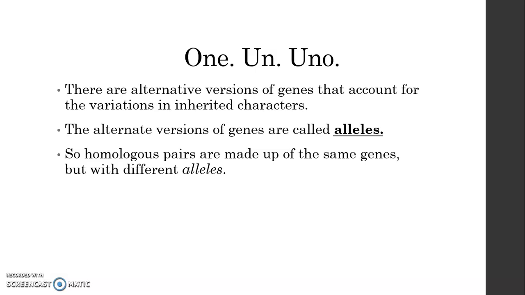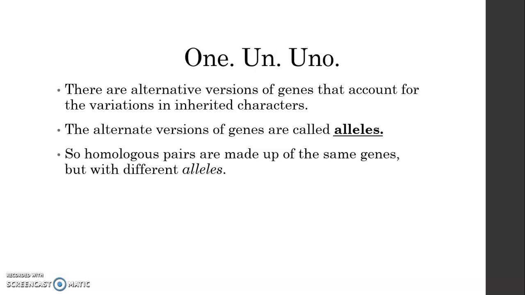Sometimes the 2 alleles end up being the same. For example, if you have blue eyes, that means one of your parents gave you the blue eye trait, and your other parent also gave you the blue eye trait. That's all you have, so that's all you can show. But it has the potential to be different, or a different version. So you could potentially have different alleles. Like if your mom has blue eyes, she can only give you blue, but if your dad has brown eyes, he could give you brown, most likely, or he could give you blue, potentially.